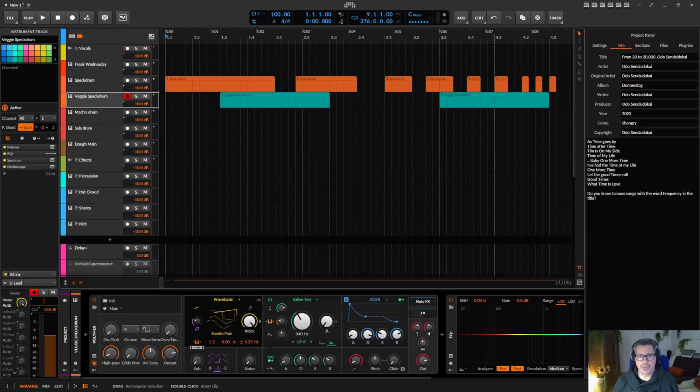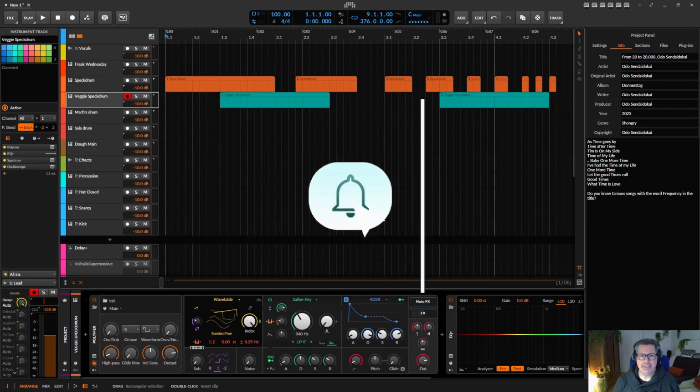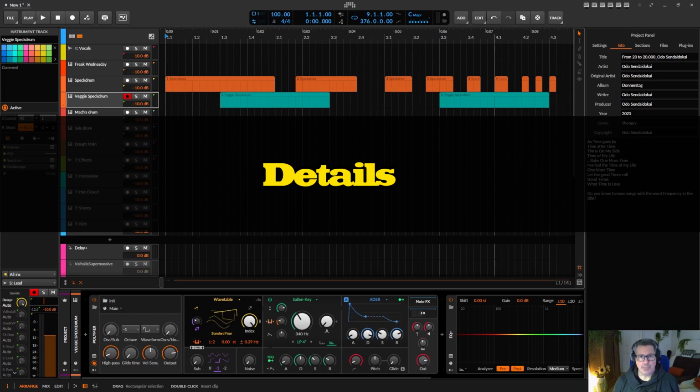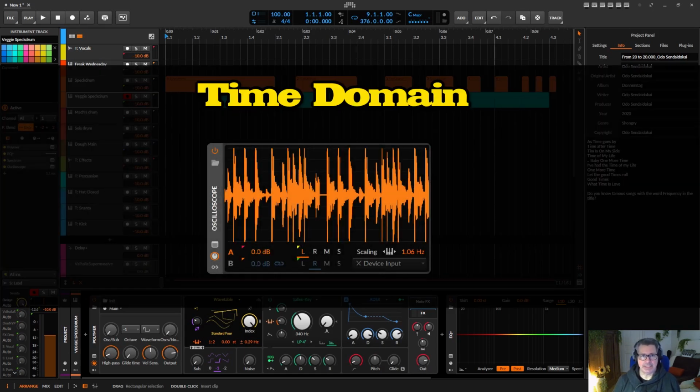But let's not stop there and take a closer look to gain a deeper understanding. What exactly do the different representations show? In the time domain, the development of a signal is displayed for a specified, clearly defined period of time. The result is a waveform on the x and y-axis. The x-axis represents the time unit in milliseconds, seconds, minutes and so on. And the y-axis represents the amplitude. That is the strength of the signal, or simply put, the volume.